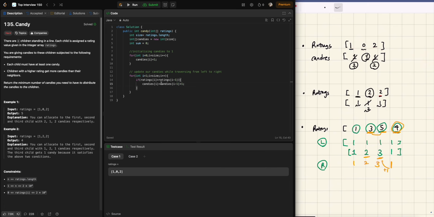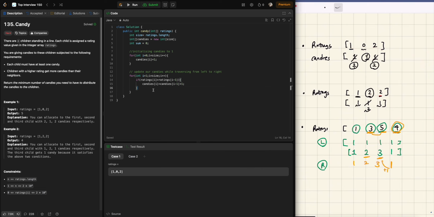We have to increment the number of candies for the current element. The current number of candies should be whatever the left neighbor has plus 1.